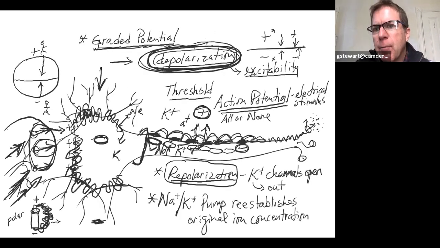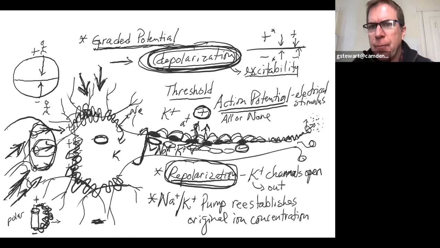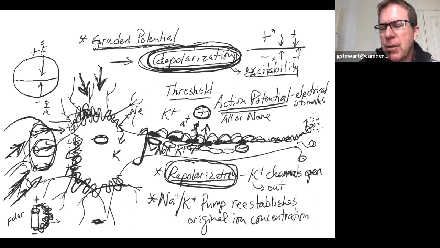When these sodium gates start to close, as these are opening down here, these begin to close. When these start to close and then potassium ions rush out during repolarization, if we stimulate this cell again, and the new stimulus is as strong as the first one or stronger, so if we stimulate it with a stronger stimulus, it will respond and fire another action potential.